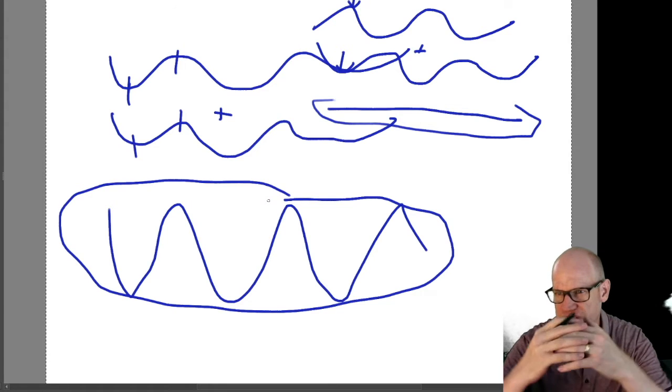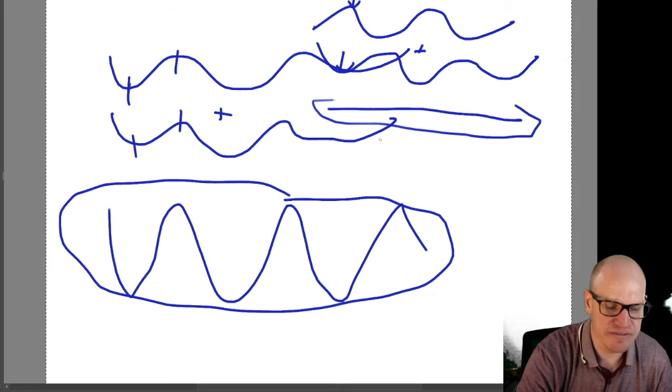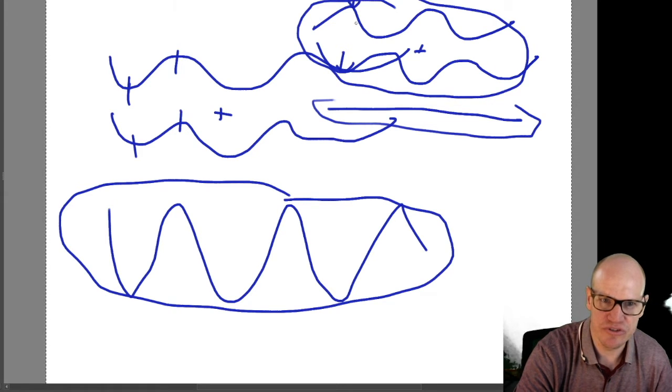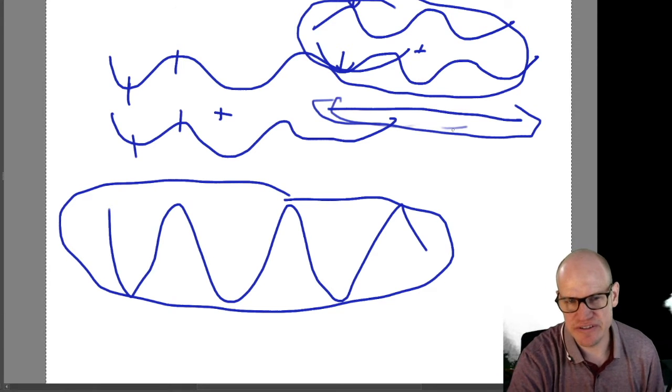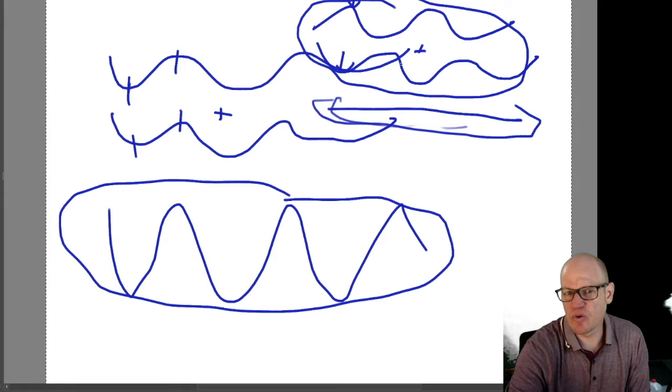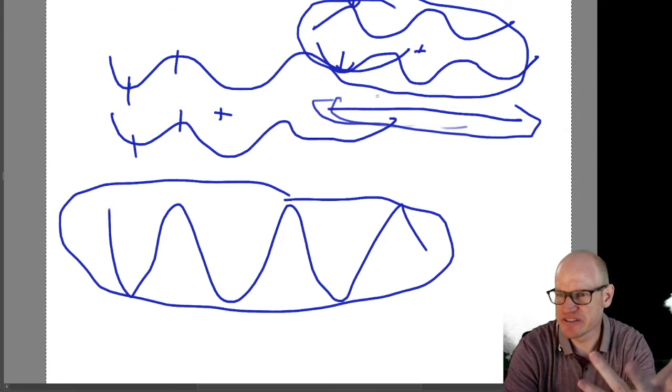Because they're in phase, you get a larger amplitude, which means you have more intense light. And then you have destructive interference when the two waves are coming out of phase and they essentially destroy each other. You get no effect in that case. And this is a property of waves, that they obey these interference principles.